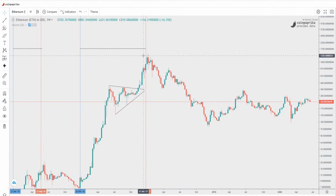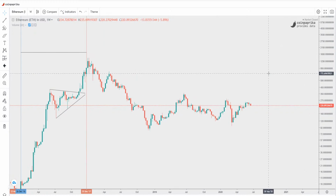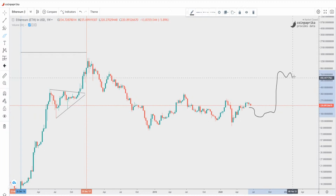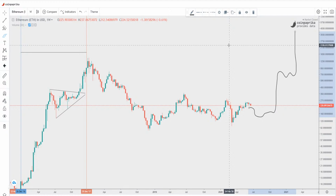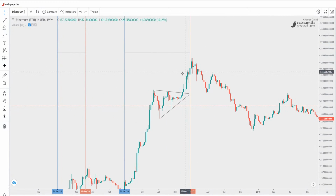Right after, we had the big move up, with very strong gains, and then we had our correction before what? Before the next bullish continuation. This leg down here for Ethereum is going to be the last one before we make a new price discovery, and we also have all the targets. Believe it or not, you can check my numbers. And now let's take a look at XRP.